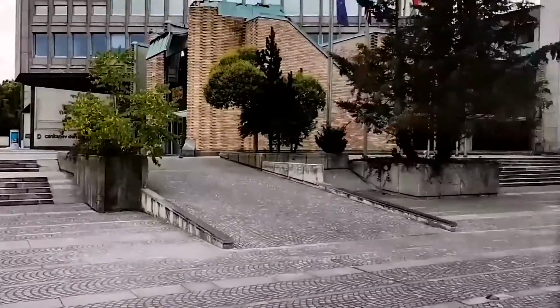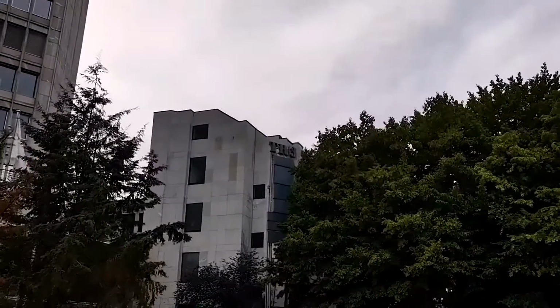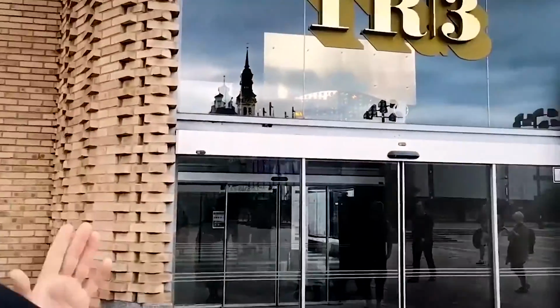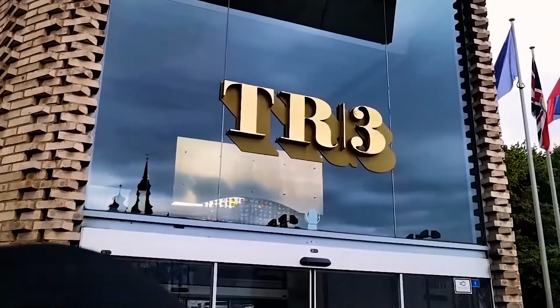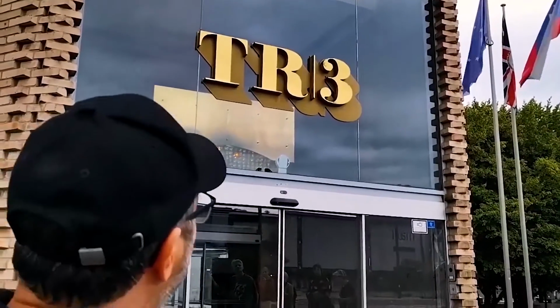Behind the trees, at the top of the signpost, is a logotype TR3, Trg Republike 3. This one is oxidized due to atmospheric influences, but the version above the entrance shines like a new dime. This is an outstanding piece of craft. Type materialized in brass is an object for type fetishists.